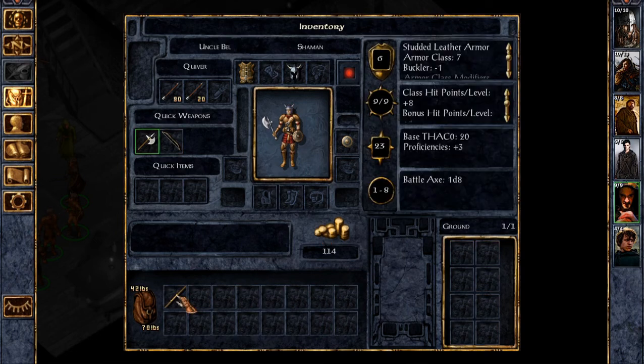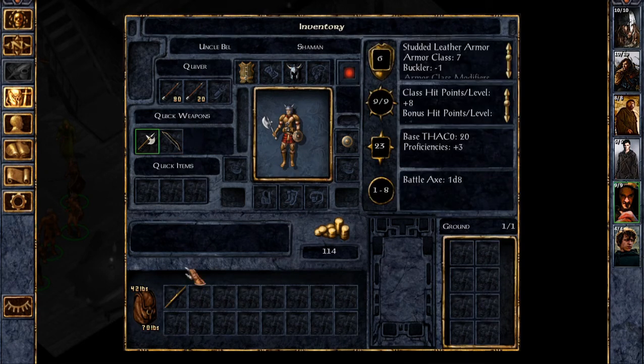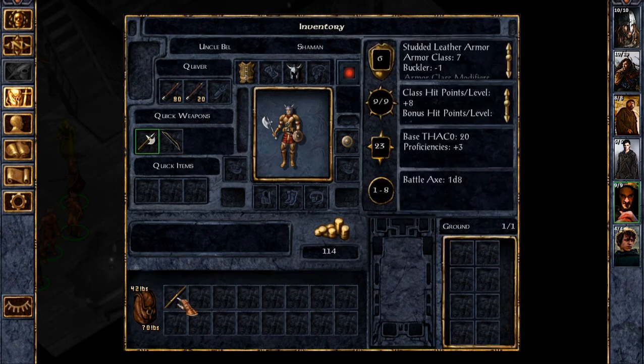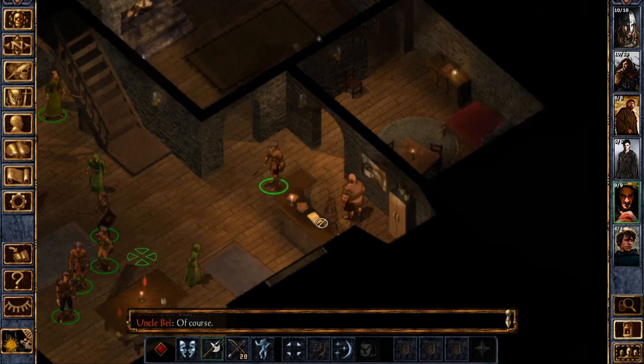Okay, he's got this damn quarterstaff. He can't sell it. Why was... Oh, I see. When he uses a quarterstaff, it's two-handed and he loses... I was looking at the current... But why is his armor class now 7 when it said it was 6? I don't know. Interesting stuff, though. Okay, so that's Uncle Bell. We'll get him to stand over here.